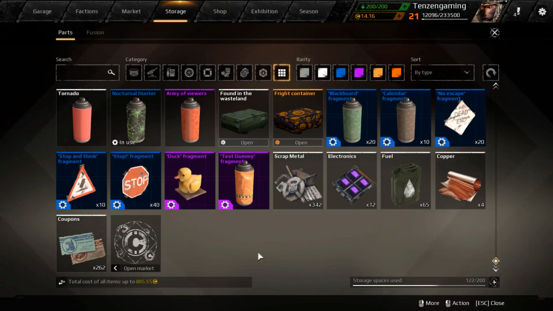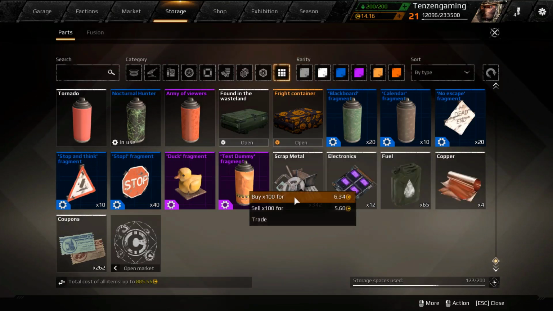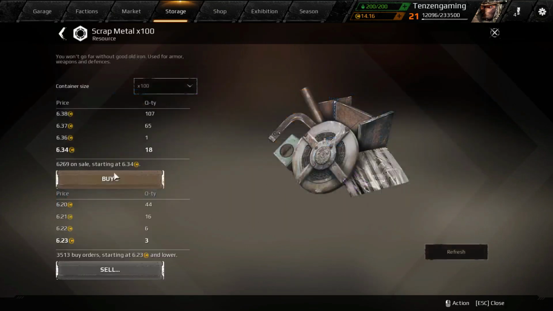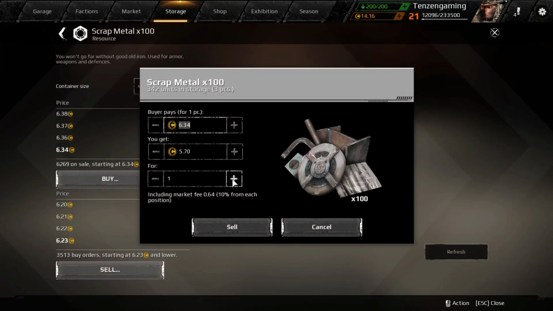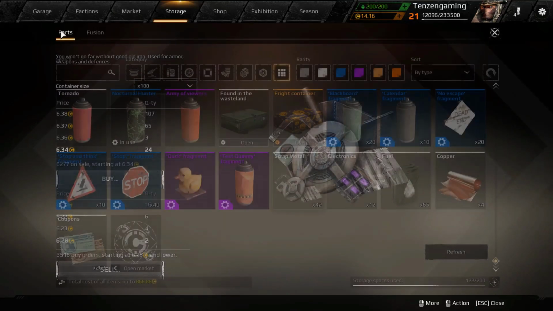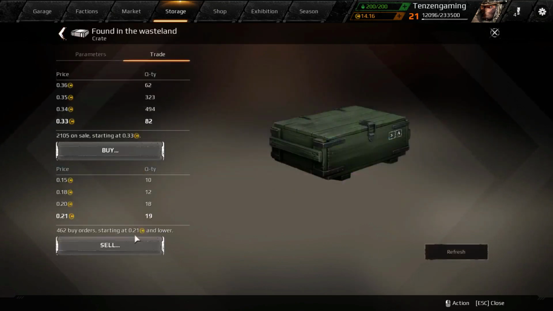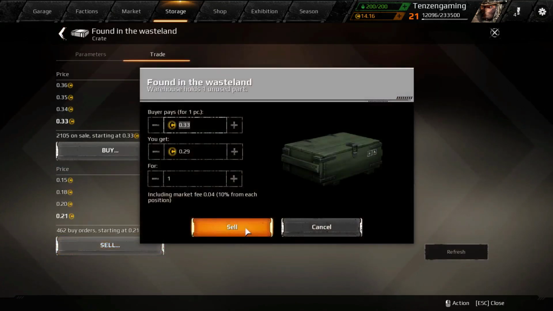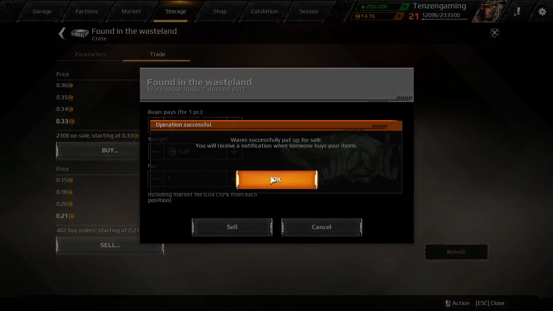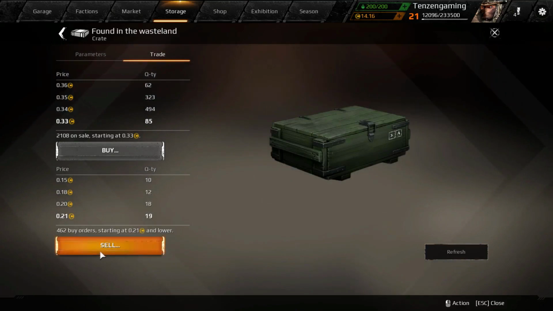Let's see how much scrap metal we've got. 342. 600, sell for 5. 300, that'd be 15 bucks. Like this. Sell. That'll be 1710, roughly. Sell it all. Let's start making money back, eh? And then obviously this too. I wish you could actually scrap this because it's just not worth it. Or what is it? Yeah, I think it's, oops, not refresh. Is that not?